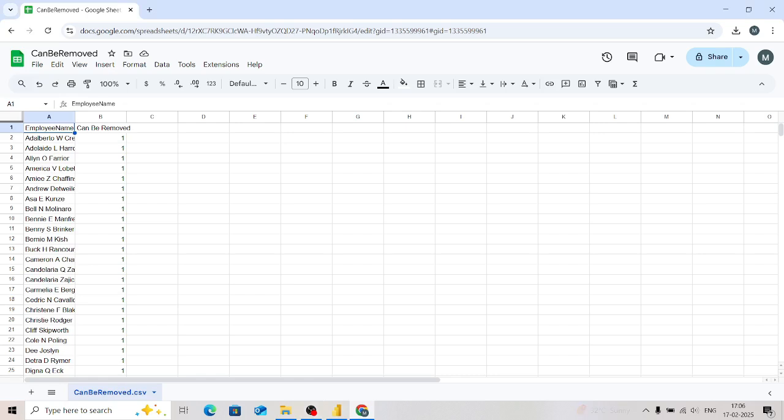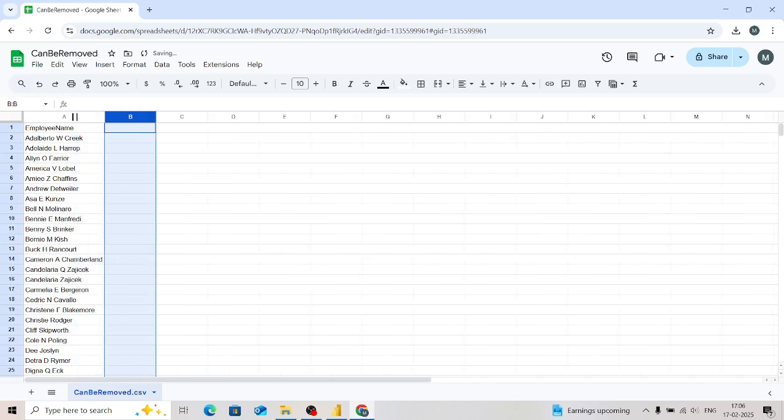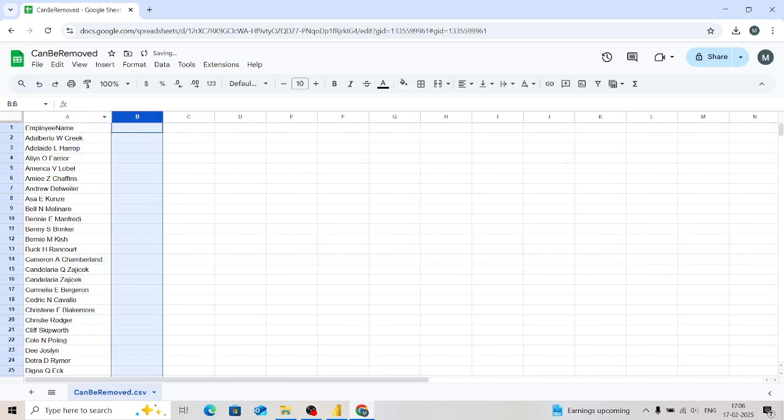So we have opened the first file in our Excel sheets. Now what we are going to do is open the next one, like we were having three files. So we will open that second file. We can delete this column, the whole column we will delete. And these are the names of the employees who we can remove. So we can change this name also.